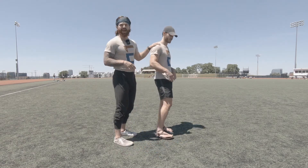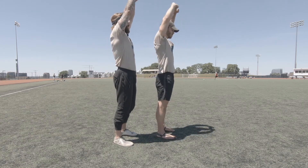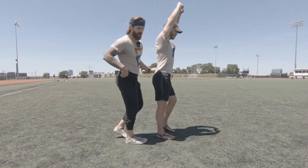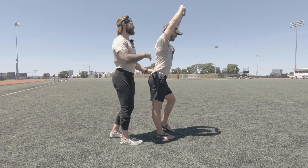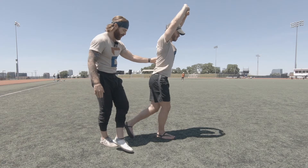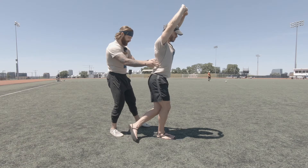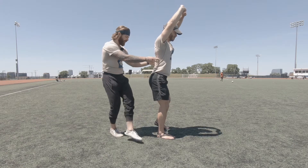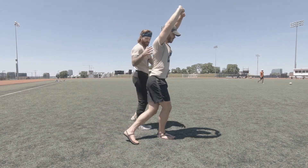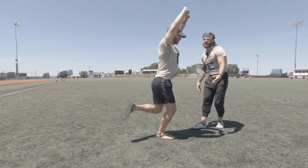First, I'm going to ask Hayden to intertwine his hands just like so, and he's now going to root into his right glute — as if he's really sticking that booty out. Then he's going to take his left foot and go behind the leg to position one, back to two, back to one. From here, he's going to check his balance by lifting his foot up. Notice the shin angle — it's all about the shin angle. This is perfect balance.